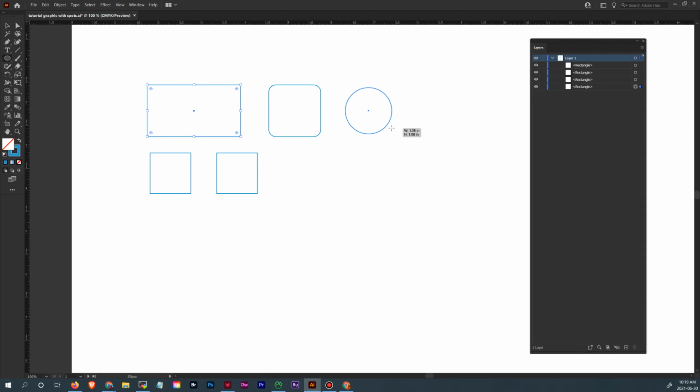So before I get into doing too many different shapes, let's just put an ellipse, a circle, and an oval, and a star, and a polygon. Let's just get all those down on our artboard, because each of them kind of has their own sort of behaviors and stuff like that.